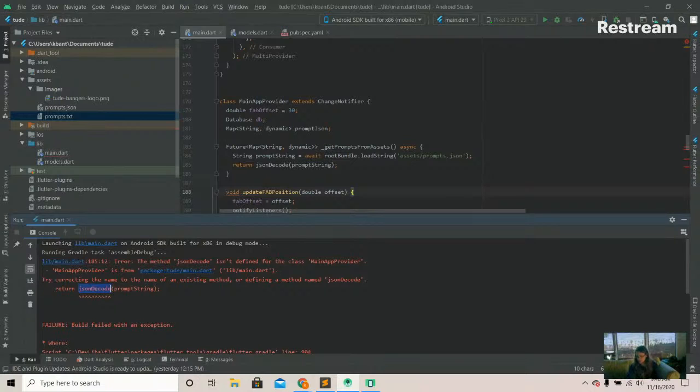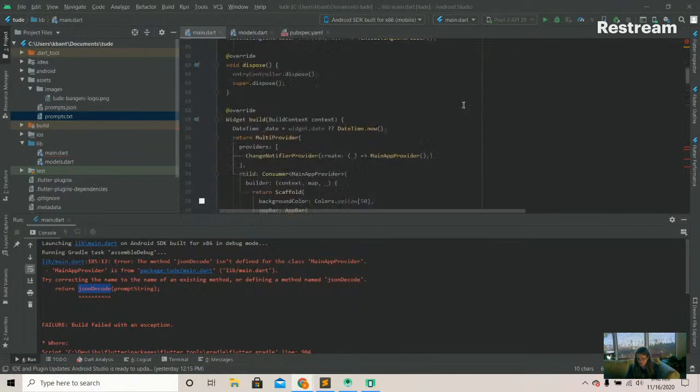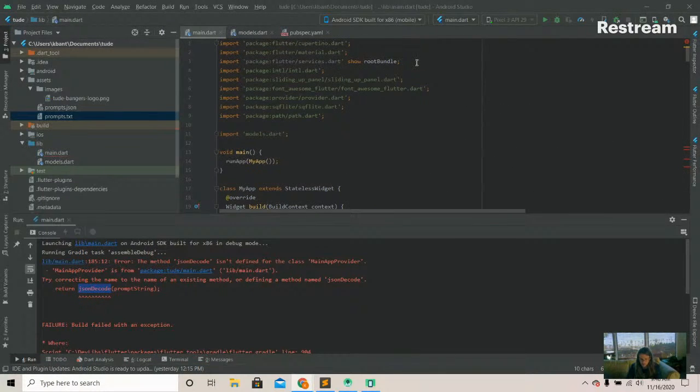So I need a JSON decode method. Where does that come from in the pub spec? Convert. So I need to implement the convert library.